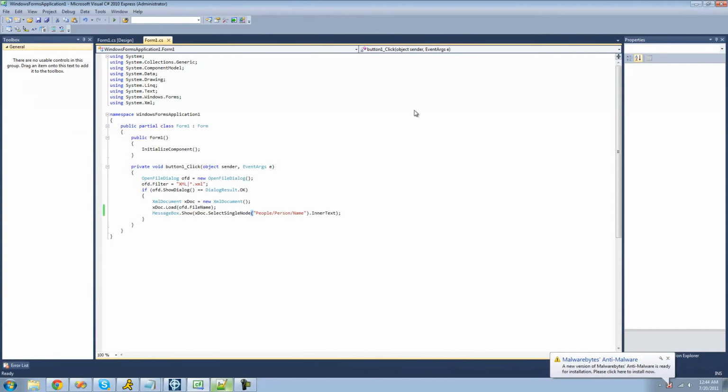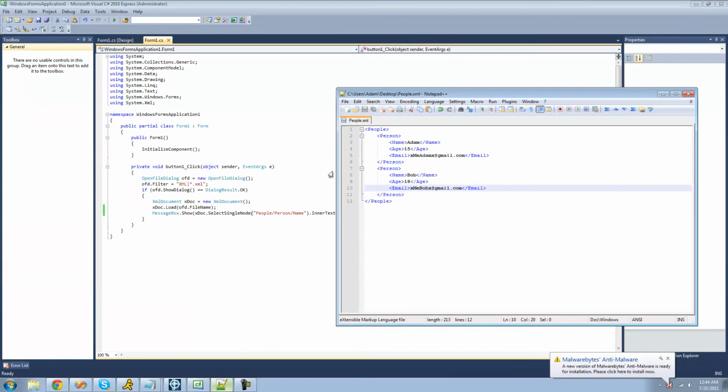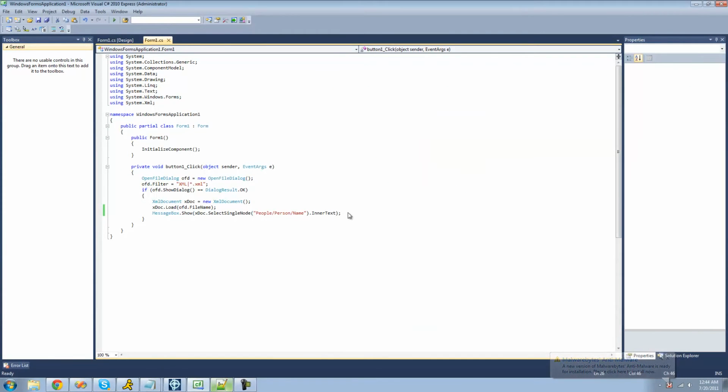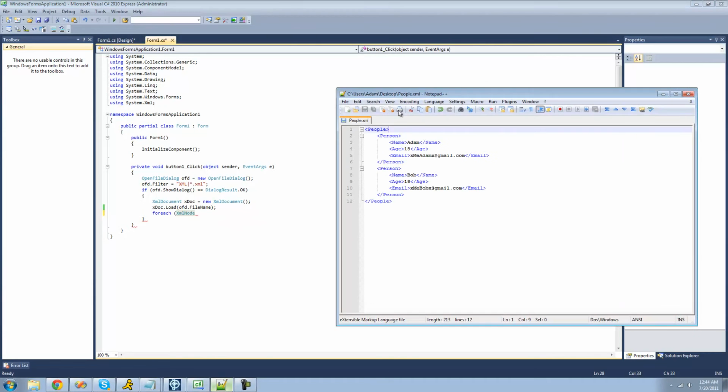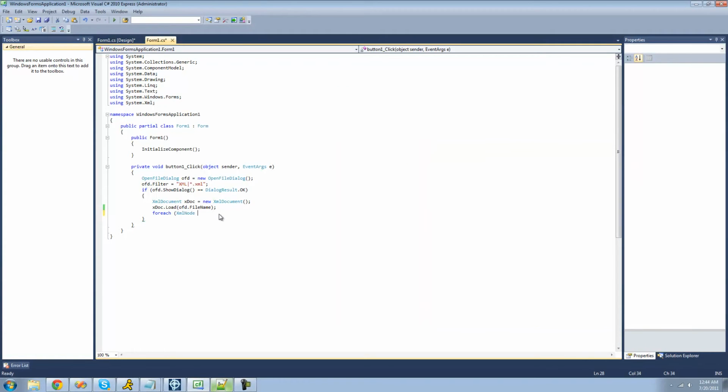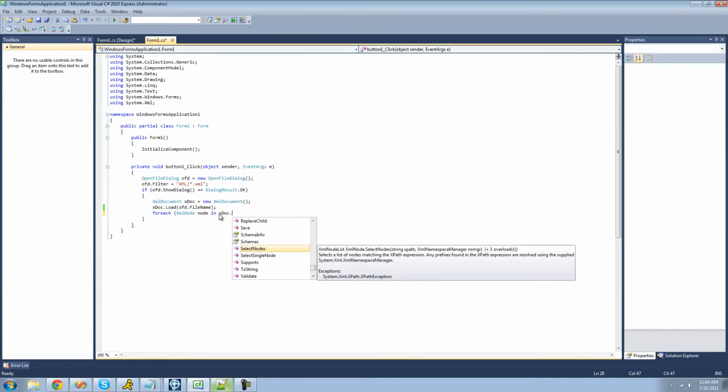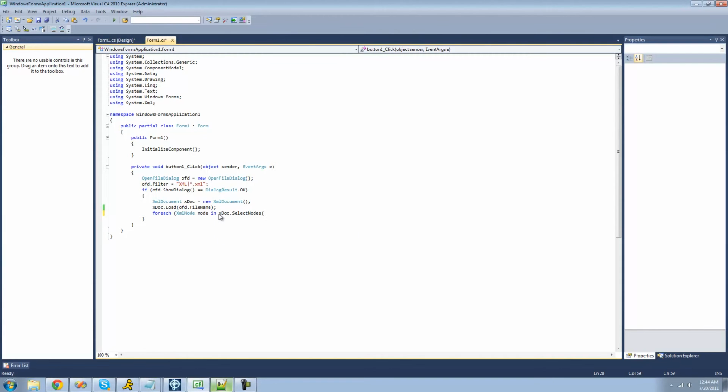So what we're going to have to do is create a foreach statement to loop through each person node inside of this people node. So what we're going to do here, we're going to say foreach XmlNode, so just a node. For each one of these person nodes, let's call it node, in xdoc.SelectNodes, using the SelectNodes method, and this will just return an XmlNodeList.